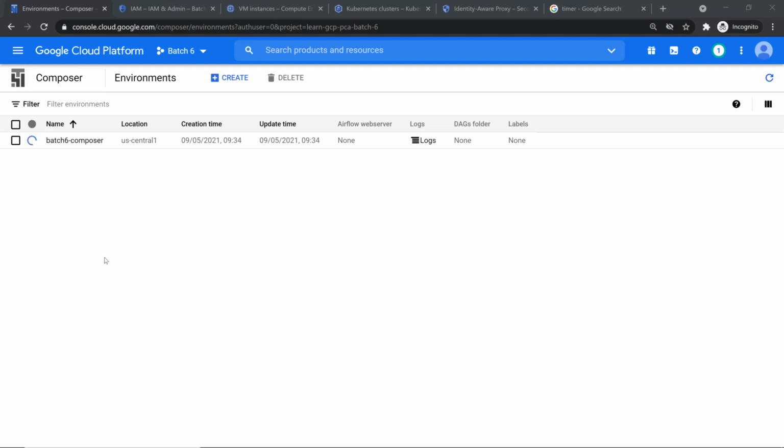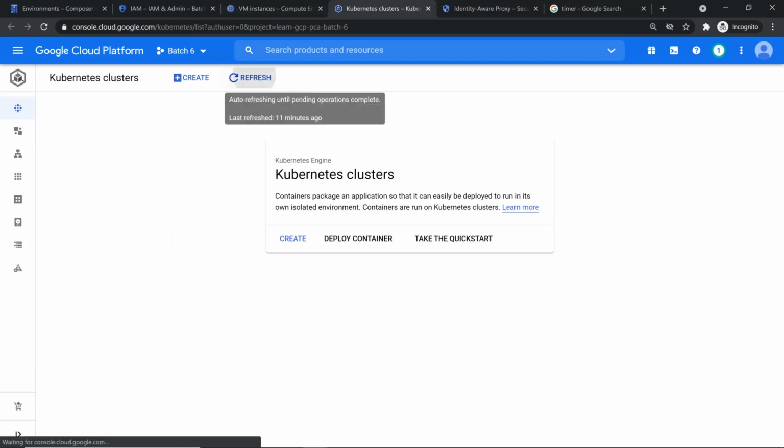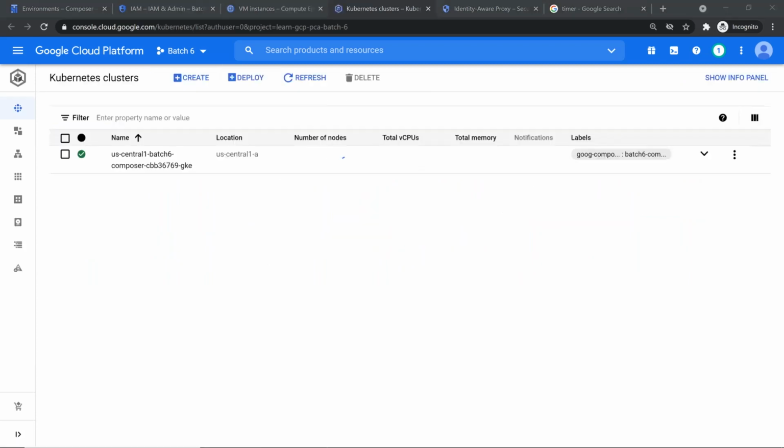So it's almost 10 minutes. We provisioned it, and it's still going on. If I do a refresh, it's still going on, but the backend components are slowly getting created, like your 3-node virtual machines, because this is nothing but a Kubernetes cluster. You should see a Kubernetes cluster.